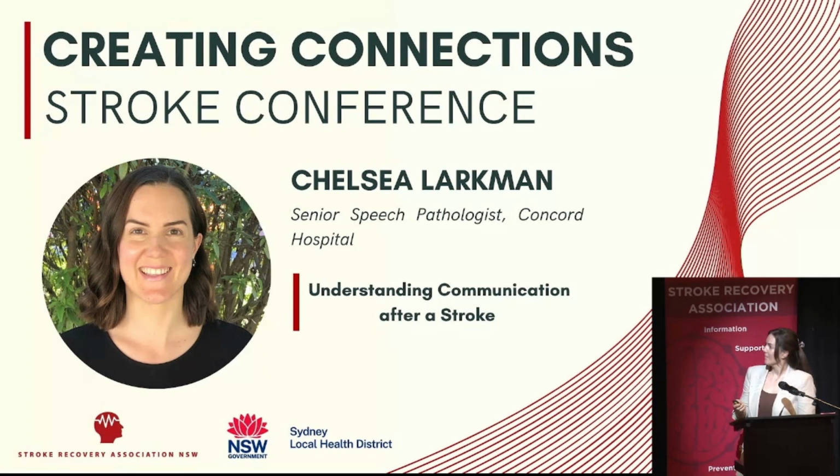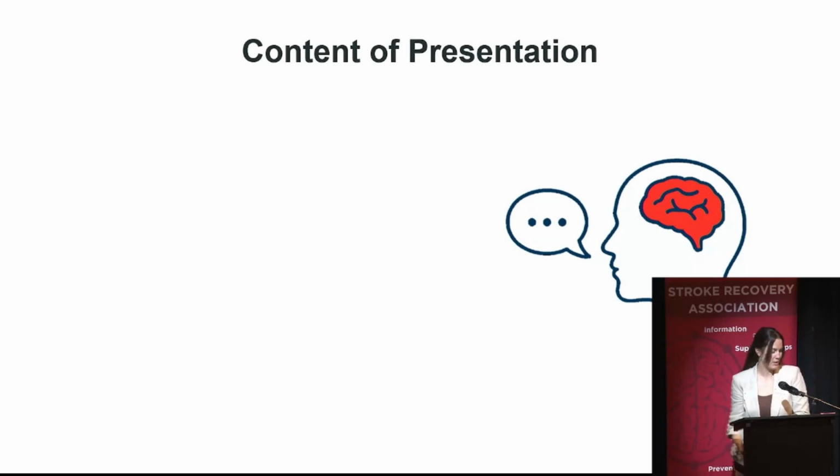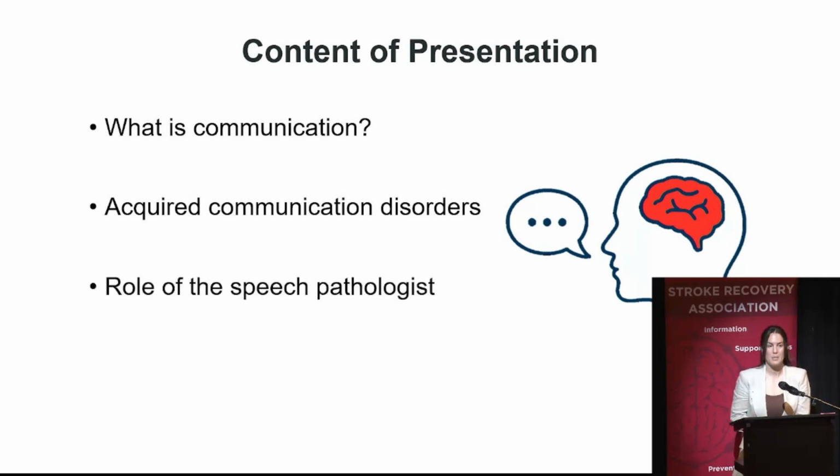So, I'm going to talk to you this morning about some of the changes to communication that we might see after stroke. If I do my job well this morning, by the time we finish, you'll have a better idea of what communication is, what the different components of communication are, and also some of the acquired communication disorders that can result from a stroke, the role that speech pathology can play after stroke, and some strategies that can help with these communication changes.